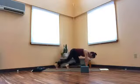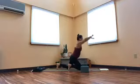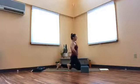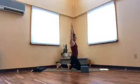Put both of your knees on the ground. Make sure your legs are still hips width distance. Come on upright. You're welcome to hook your thumbs. I think I did that first round. And then just work on the pelvis so there's no loss of integrity in the front body. You're really elongating the tailbone down, pulling your belly up, pulling your pubis up.